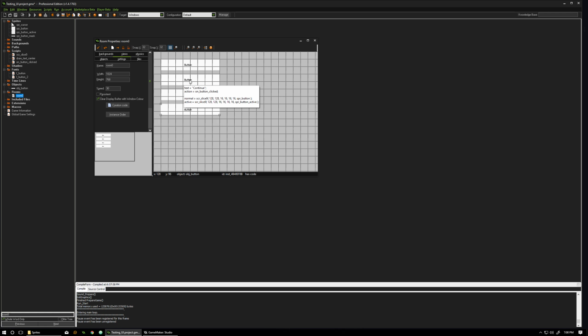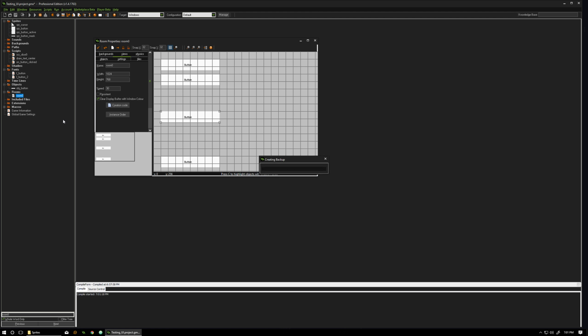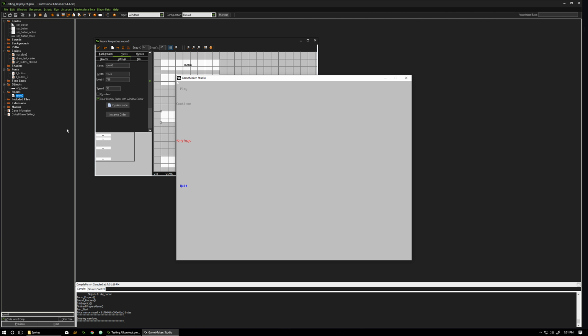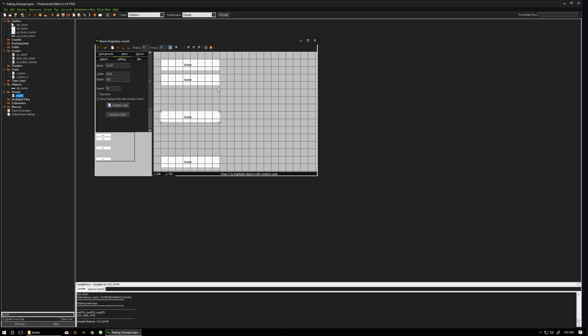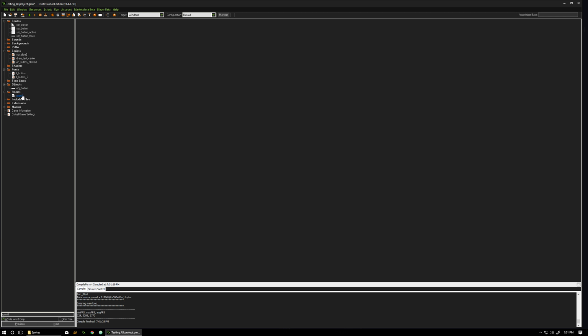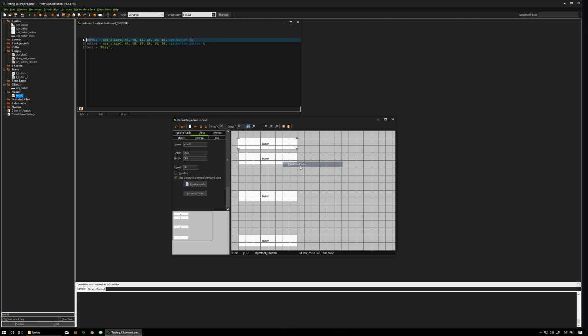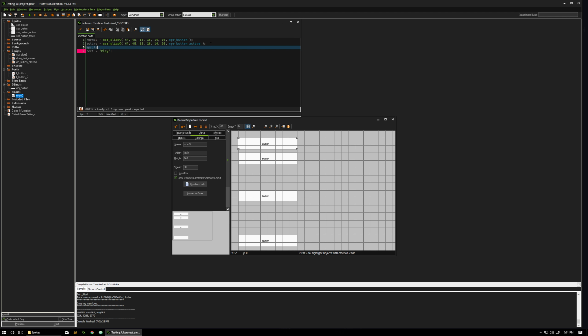I'll just move them a little bit because now that they're bigger, they will take more space. There we go. This one will be 4 square by 4 square, like this. So I can move this one up a little bit. There we go. Let's try this. Now our buttons should have different sizes. It did not work properly. Let's go see why. Oh, I know why. It's because I did not set the sprite index. Oops. So I need to actually add another line. Sprite index equals normal by default.